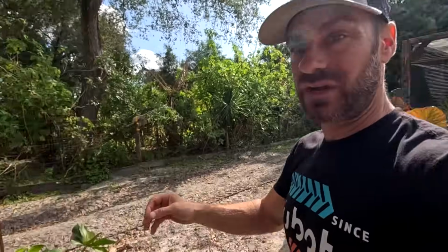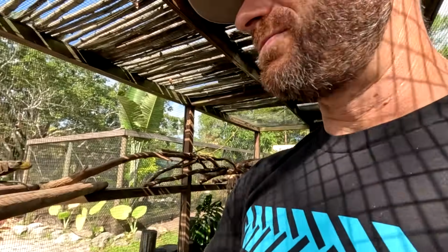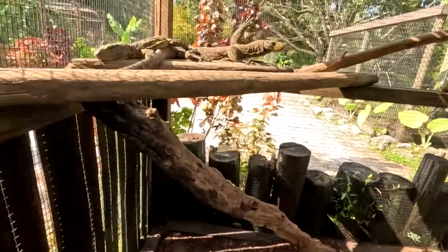There's so much happening at the camp as far as animals. You guys are going to be blown away. And the best part is, these aren't animals that I have to go out and purchase. They're animals that need homes, and they're fantastic animals. And more than just what I created today. Oh, by the way, hello. Hello, hello, hello. Let's go see how our relationship has been going with these two.